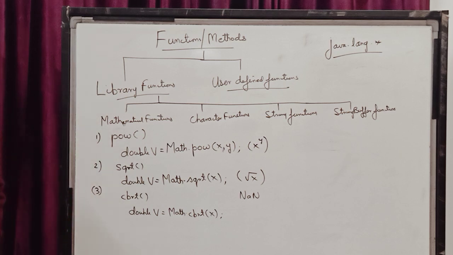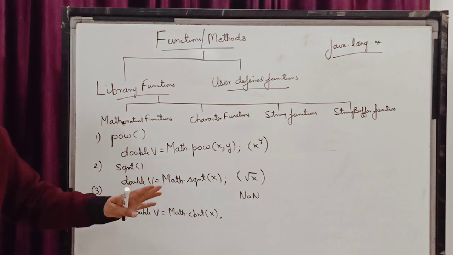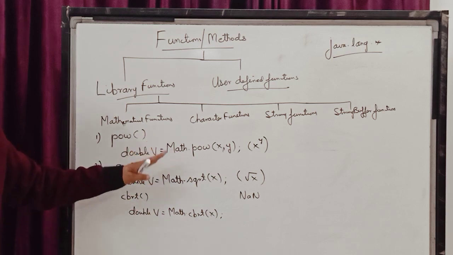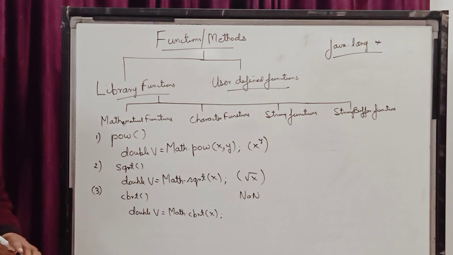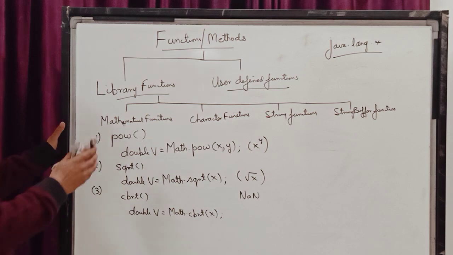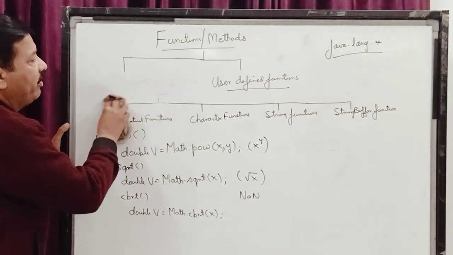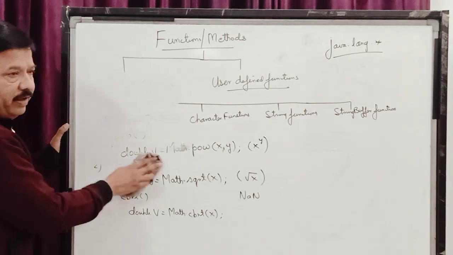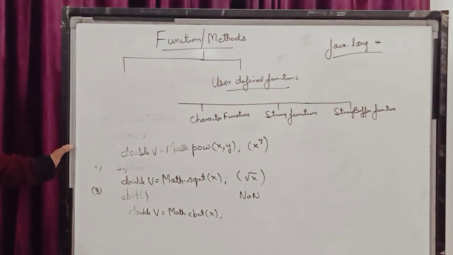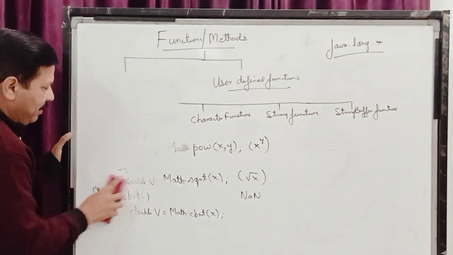I hope these functions are clear, and children, in the board exam you are going to get some questions on these functions, asking you the outputs, and these questions even come in Section A, which is the compulsory part of the paper. So children, we will continue with the other functions. The next function which we have to study is the abs function.